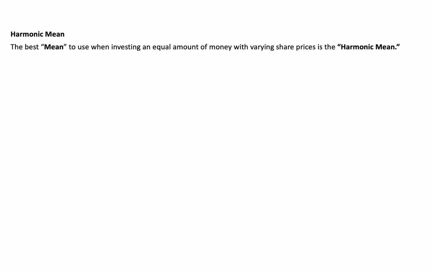The final mean we're going to talk about, or the measure of central tendency here, is the harmonic mean. And this is the best mean to use when investing an equal amount of money with varying share prices. So if you are one of those investors that just puts a fixed amount of money into the market each month with different share prices, you would use the harmonic mean to calculate returns essentially.